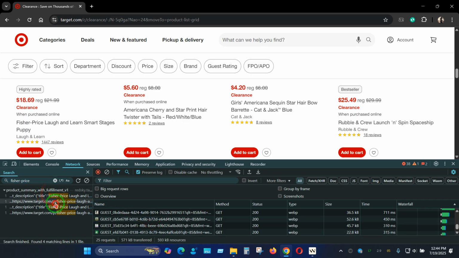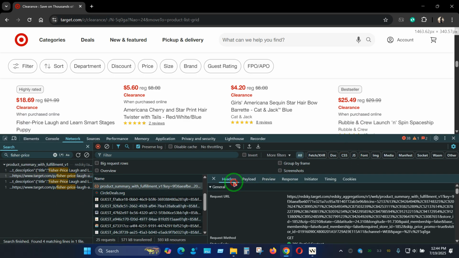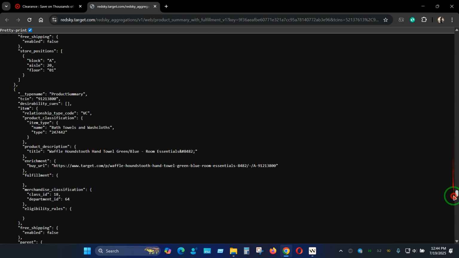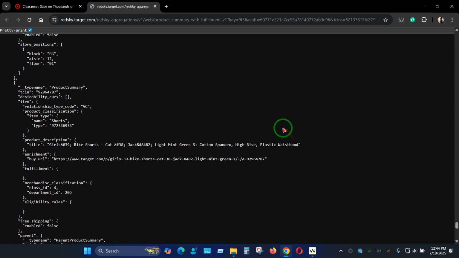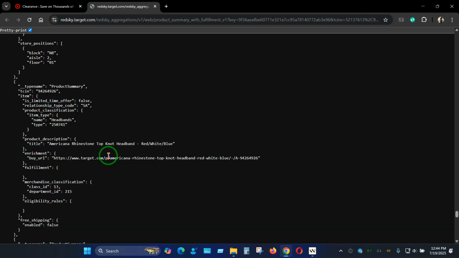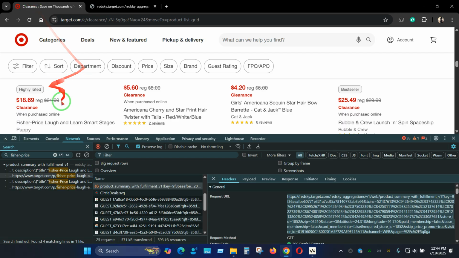And here you can see we have found their API directly. If you click on headers, you will see that it makes an API call. So we are going to see if we can directly access this. And here you can see, yes, we can access this directly, and we can mimic the same request using Python, and it will help us get the product information that we want to extract. Here you have to check whether what you want is there or not. If you need any additional information, such as highly rated, make sure that you search for it in the search area. After clicking the search icon, you will find the source of that particular information.